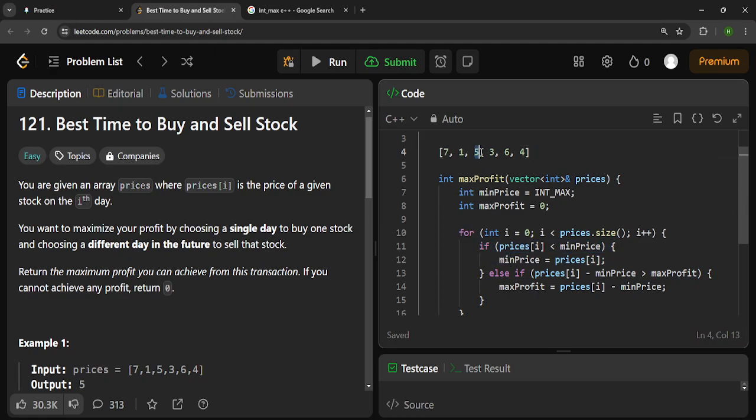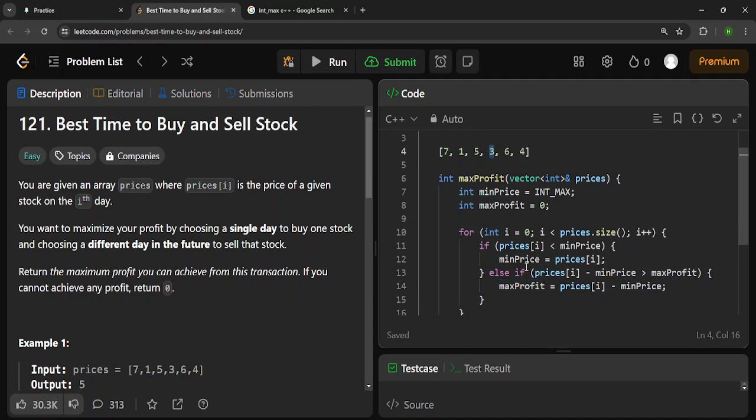But when it's bigger than the actual minimum price, we could subtract that 5 with the minimum price and see if that actual profit is greater than the max profit. Of course in the first case it will be, it's greater than 0, so the max profit will be 5 minus 1, which is 4, and it's just going to keep going on.